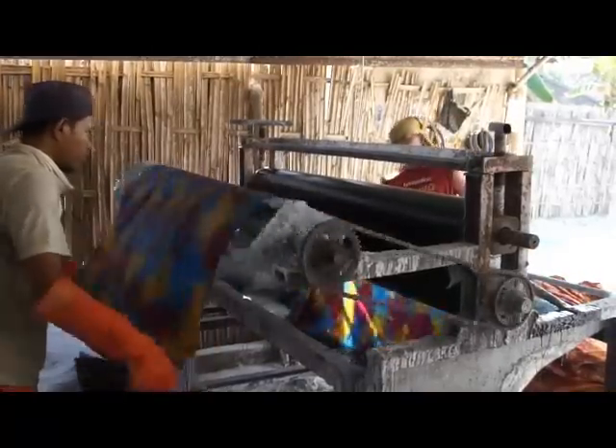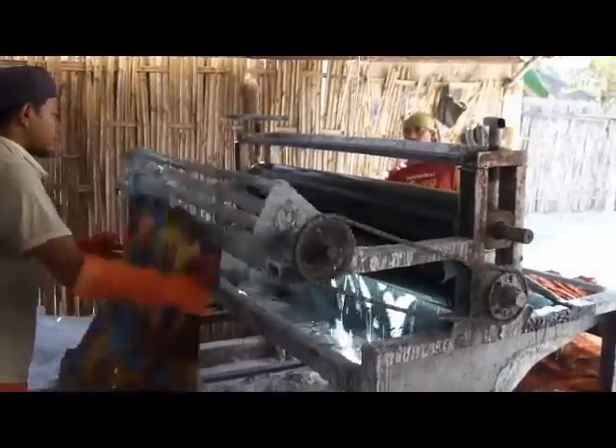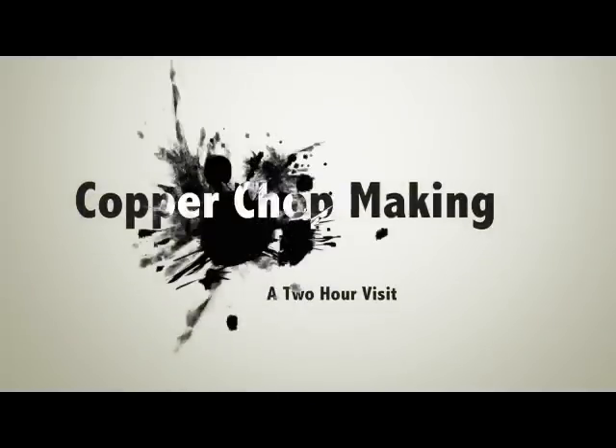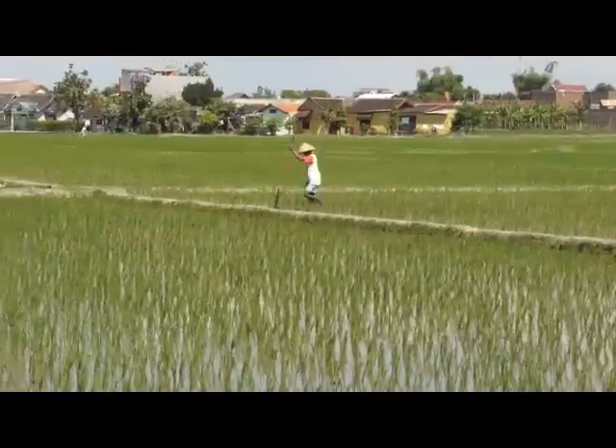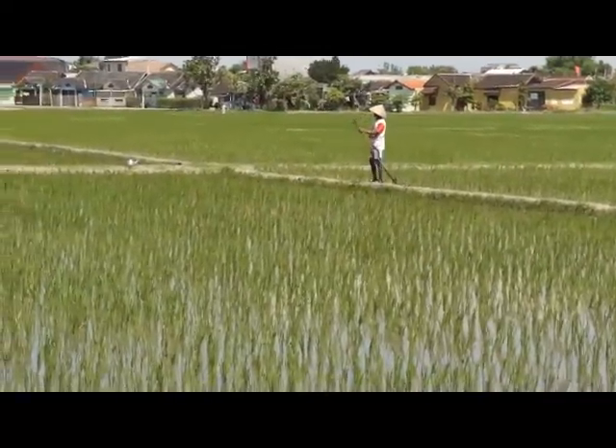Rather than sit around and wait, let's take a quick trip to a factory that makes batik stamps out of copper, so we can see how they are made. Most batiks in Indonesia are made in central Java, in and around the small city of Solo. The environment around these small batik workshops is very rural, residential, even agrarian in some senses — there are rice paddies and farms along the road. Here we are driving along the back roads of Solo on our way to the stamp making facility, and I hope this gives you an idea of the local area that surrounds the batik workshops.